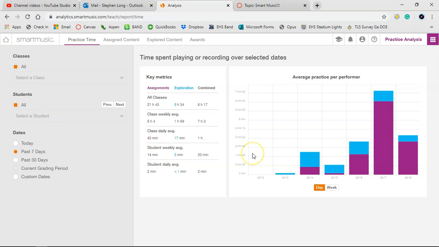One of the things that we are finding is you need to make sure you're using the play button while you're practicing because it doesn't log just your screen time inside of the program. So if a kid has an assignment open and they're practicing maybe totally on their own, not utilizing anything other than the screen, it's not going to log that time. But if they hit the play button and they play along with SmartMusic, it'll log that time for them. It'll log time when they hit the record button as well. And of course they can change metronome markings and all that kind of stuff as they're practicing, so they can slow things down or work specific spots. So that kind of gives you a basic overview.